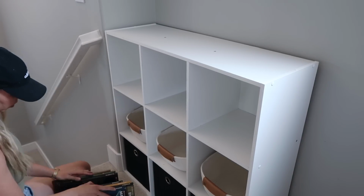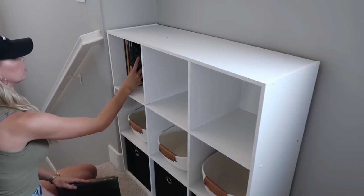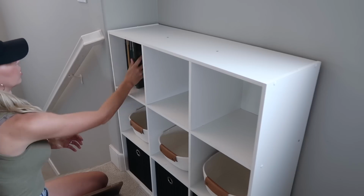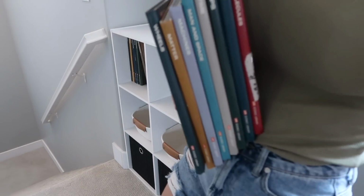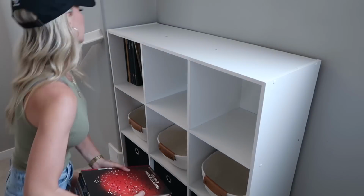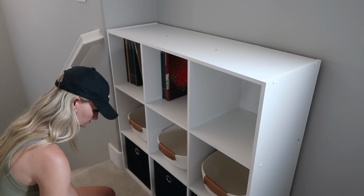I also wanted to add these books. Oh my gosh, you guys, my dad passed these books down to us. He knows that we're going to be homeschooling, and they're so neat. I took a minute to flip through them, and they worked out perfectly because he had just given us these maybe about a month ago, and I think that he even scored them from somebody else. So it's kind of cool.